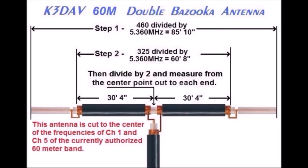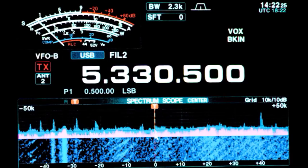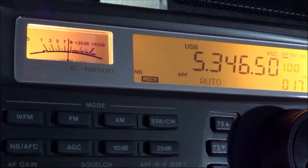Radio operators need to have a sub-license obtained from the New Zealand Amateur Radio Transmitter Society, which extends the station's primary license to include 60 meters. Hams who wish to participate in the trial and would like a sub-license can download an application form at nzart.org.nz.